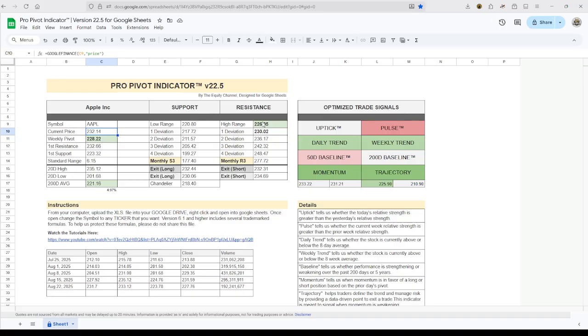On the resistance side, the further along we are in these points of resistance, the more likely it is that you're about to take a bad entry. Again, you're thinking about going long. The further along you are on these levels, the more likely it is that you're about to take a bad entry. Now, these levels are going to become bold. See how these ones are bold here? As you go above these levels, they'll become bold. This is letting you know how far along the path you are.